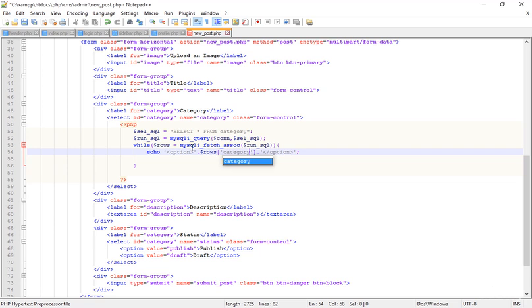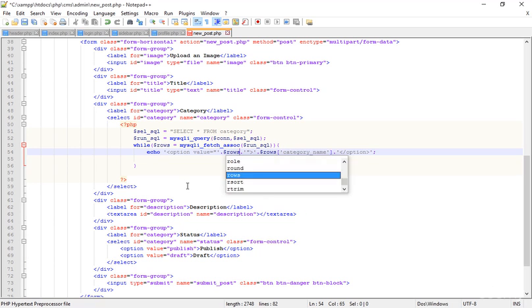So there what I'm going to do is type category name. Now let's save that and go to the browser again, but here as a value, because I want to send the value as well, so I'm typing again the same thing, and then the quote, not single quote right now, the rows, and then category name.